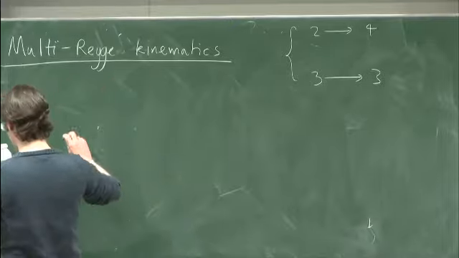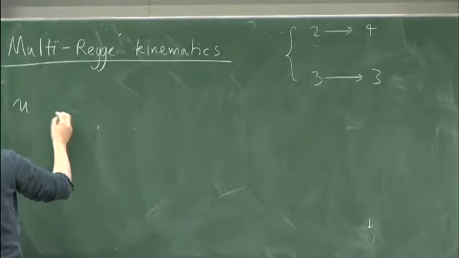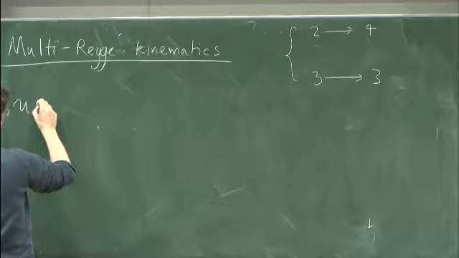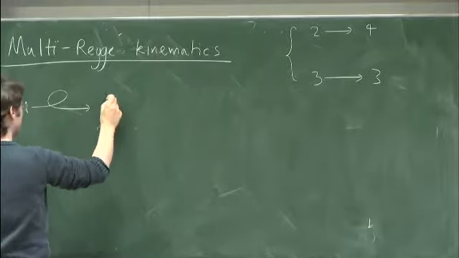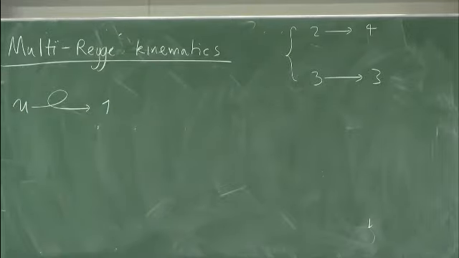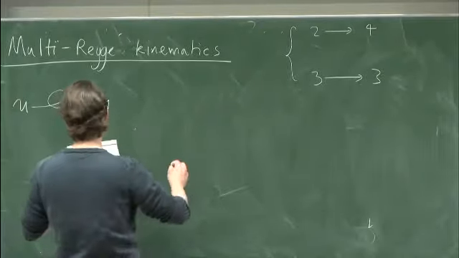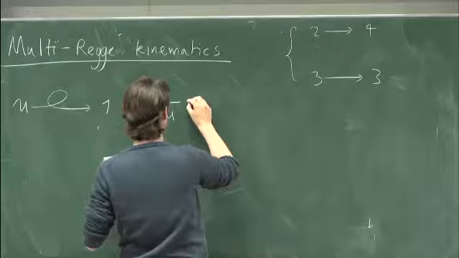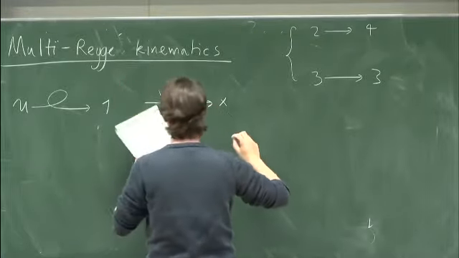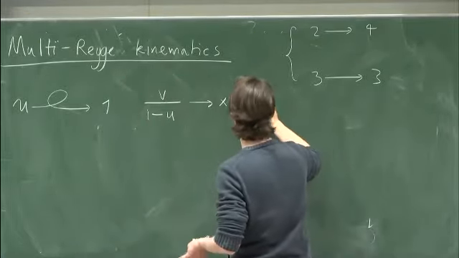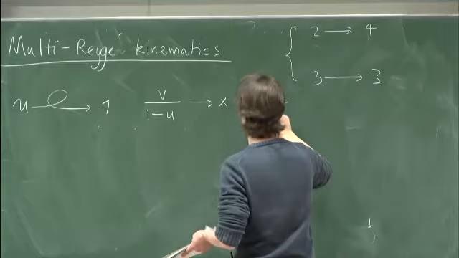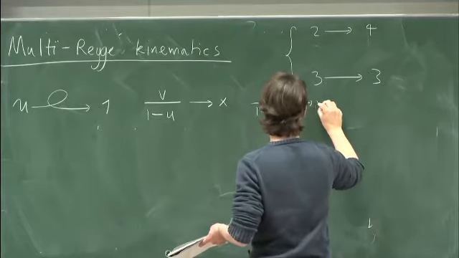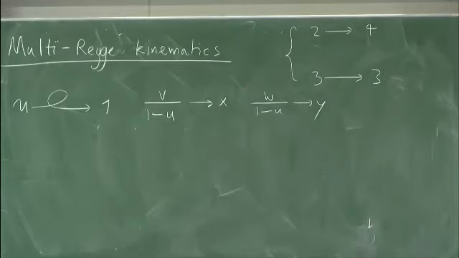So what's the actual limit? The actual limit is where you take u goes to 1, but it goes to 1 in a sort of funny way, so denote it like that, and that means that you first analytically continue around the origin and then you come back to 1, while v and w both go to 0 in such a way that the ratios v over 1 minus u and w over 1 minus u are fixed. So in the limit you get a 2-variable function from the 3-variable function.